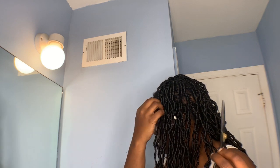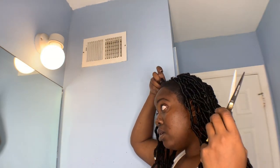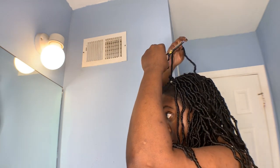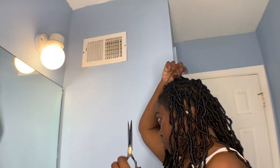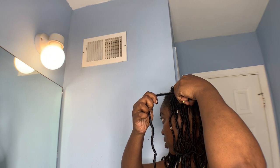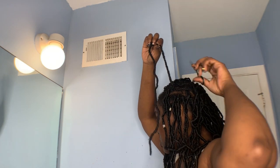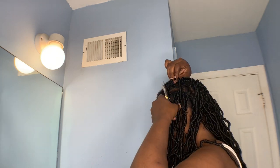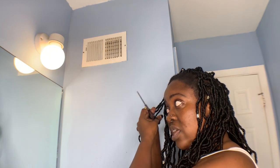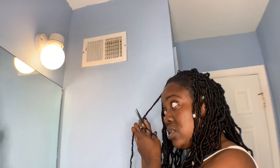You know how you gotta look for the pieces that didn't work properly, and I did a lot of skipping, so I just want to make sure. I like them kind of messy, but I don't know, see like here. You don't want the excess to be too much. And then you don't want to cut off too much, so I'm going to leave that one. Because I never really got a chance to actually fix it, because I did this the day before my surgery.